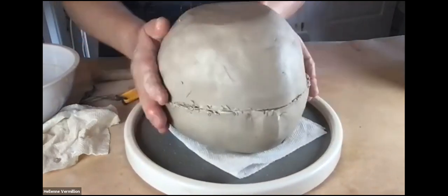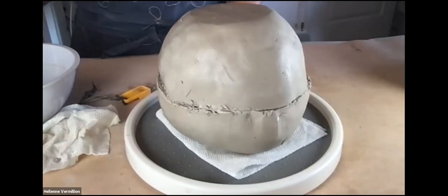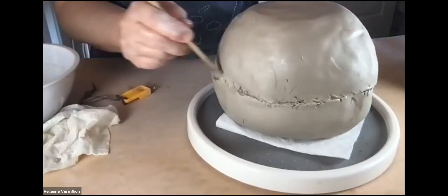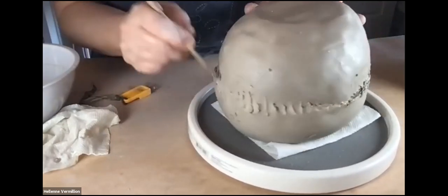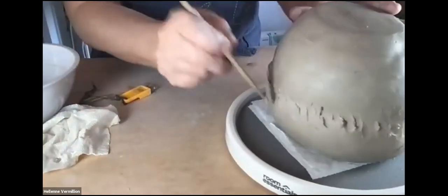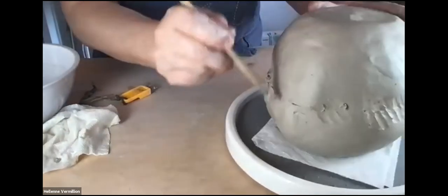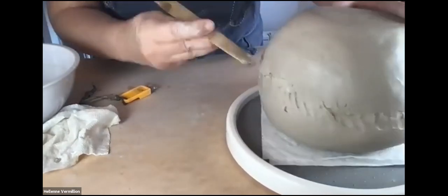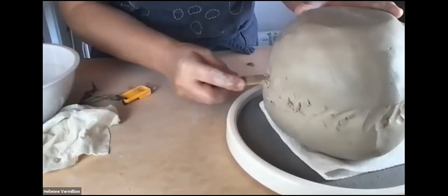Okay, so I'm putting the two together, trapping the air. Okay. And then I'm going to seal this, pushing some of this clay up. So we'll do this in real time too, so you can see how long it's going to take. Okay. Here. Then we go the opposite direction, down.